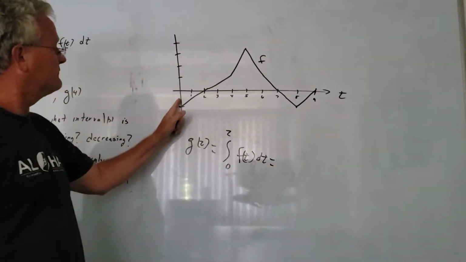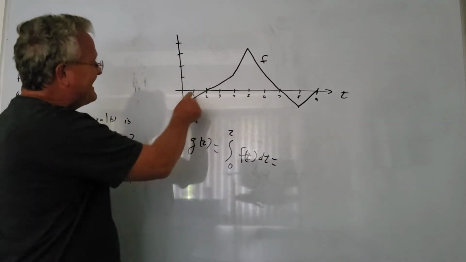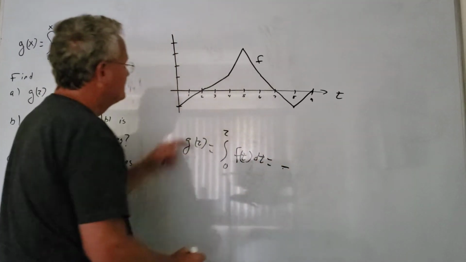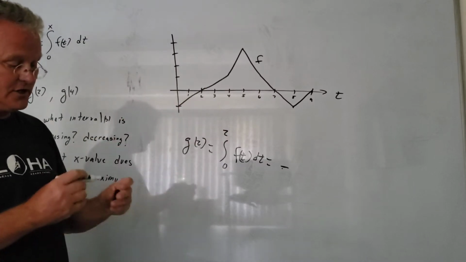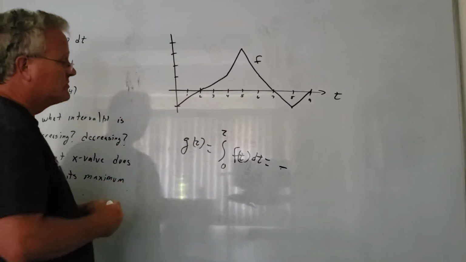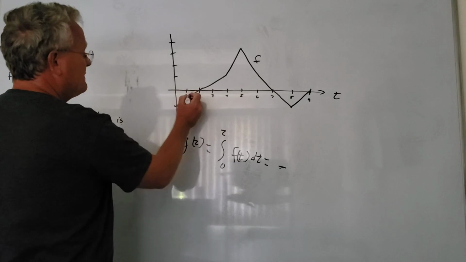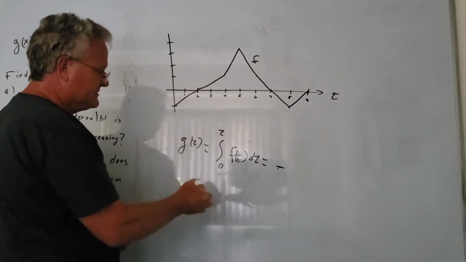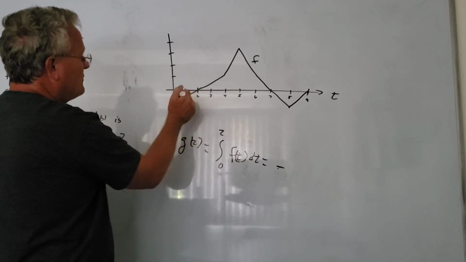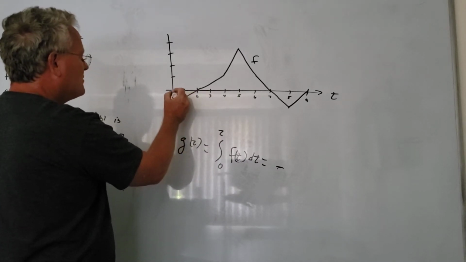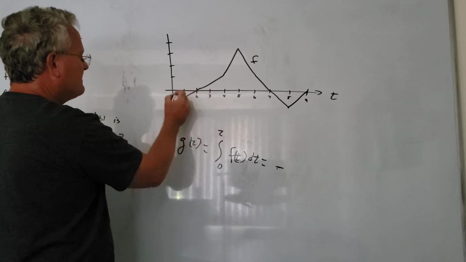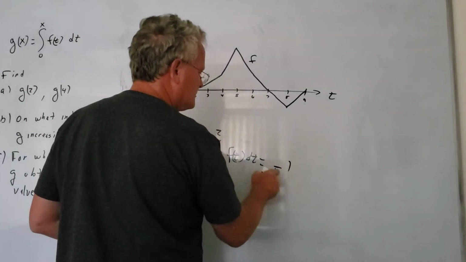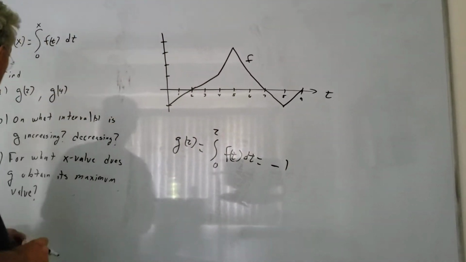And what is the integral from 0 to 2? Well, it's the area. We know it's going to be negative because the graph is under the x-axis. So the integral is going to be this area here, as a negative number because the function is negative, yeah? So what is the area? It's a triangle. 1/2 of base times height. 2 times 1 is 2, and half of 2 is 1. So the answer is -1.